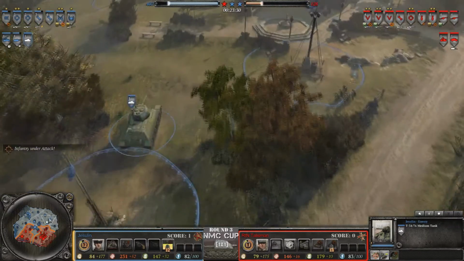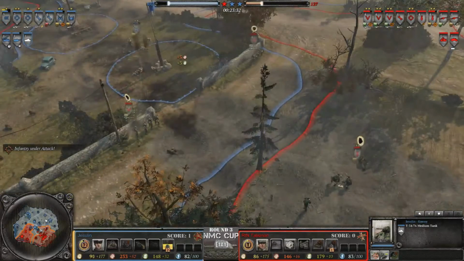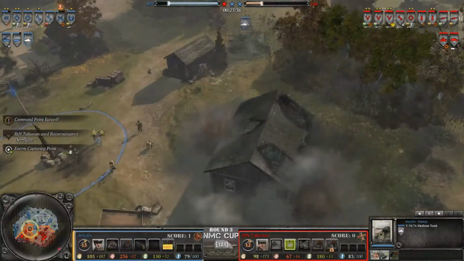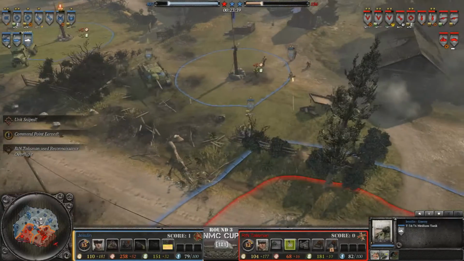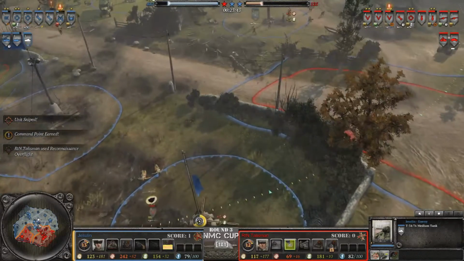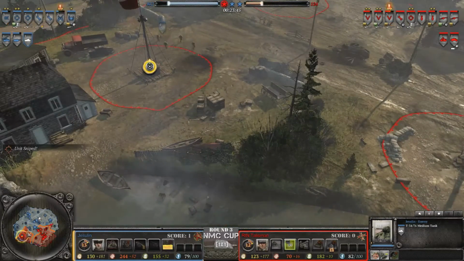T-34 76. Maybe, no, there's no spotting scopes on this commander. No, not sure what he's going to use it for. Maybe just really going in for that sniper, but I don't think that's going to work very well for him. I don't think so too, especially with the T-34 on the field right now. I don't know.